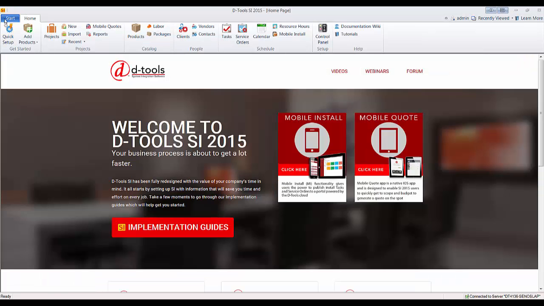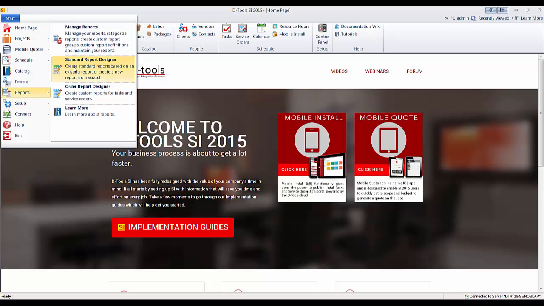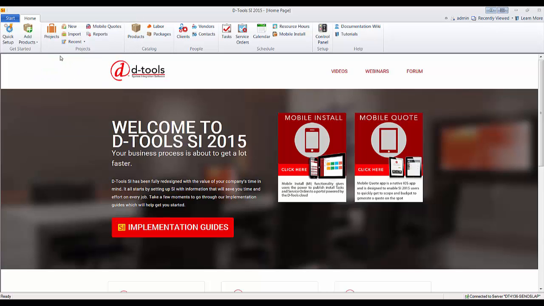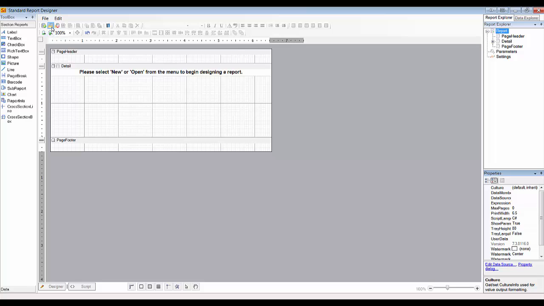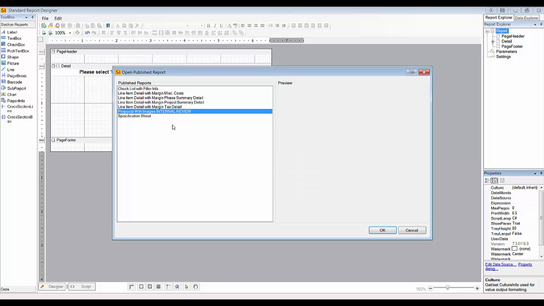And I've got one more to show you, actually. I shouldn't have closed that. So let's go back here, and in this report design, let's open up another existing one. And this one here is a proposal with images called internal review.